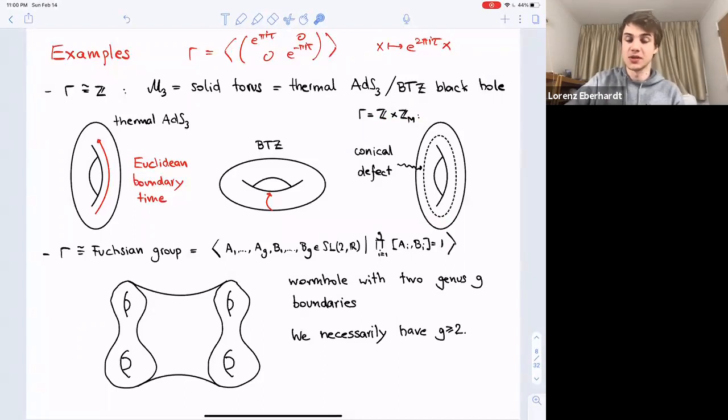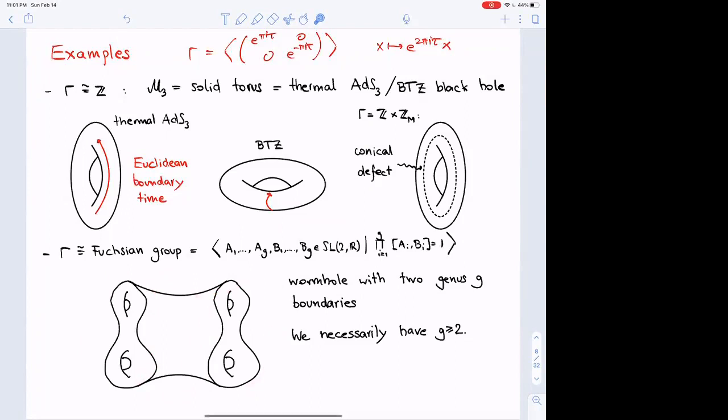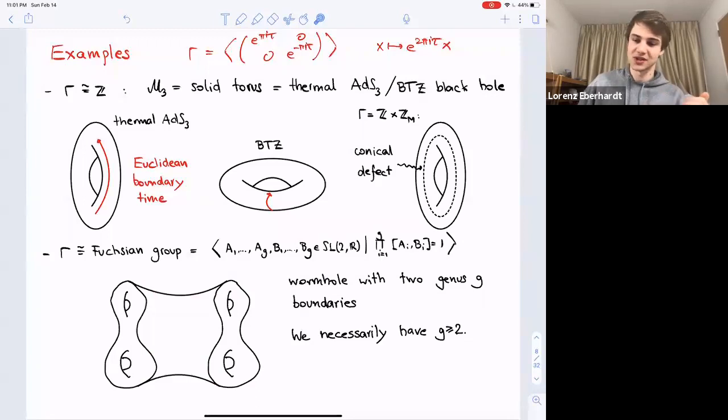Okay. Yeah, but there are no spaces, for instance, that have two torus boundaries. That's very annoying for me. I would have very much liked to have a space-time wormhole that connects two tori, because that would be very easy to compute. Unfortunately, if you want a space-time wormhole, then you need at least genus 2 boundaries. So you can do a space-time wormhole, which is now something like this. There are two genus 2 surfaces as boundaries, and then there's some geometry that connects them. And the corresponding orbifold group is just the Fuchsian group that you use for uniformizing one of the Riemann surfaces. If you've never seen that, it doesn't matter for this talk.